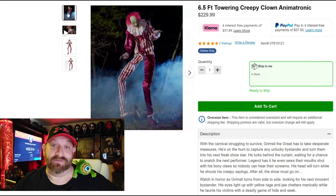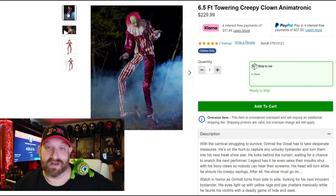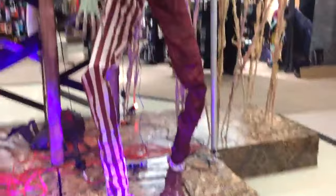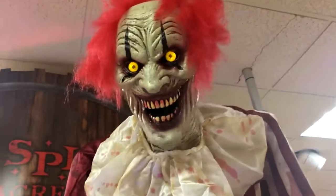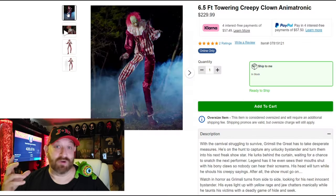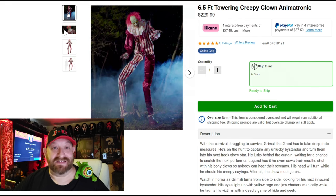This is one I was really, really excited to see come back out. I remember seeing this guy in stores right alongside Hugs — and as you guys know, Hugs is like my favorite animatronic ever. The two of them together just look totally awesome. Not only is the Creepy Towering Clown already towering, but they had him up on a platform when I first saw him in New Philadelphia, Ohio at that Spirit Halloween in the old JC Penney's. I remember walking by and just looking way up at this guy, how tall and creepy and scary he looked.